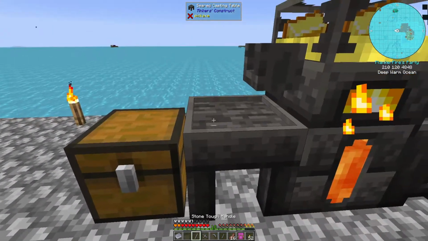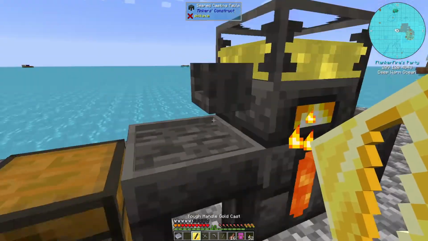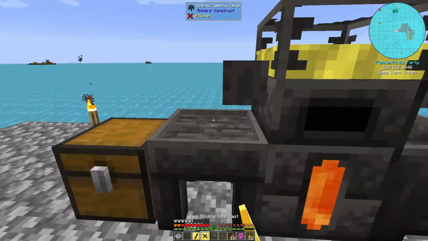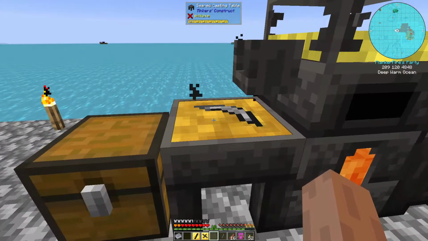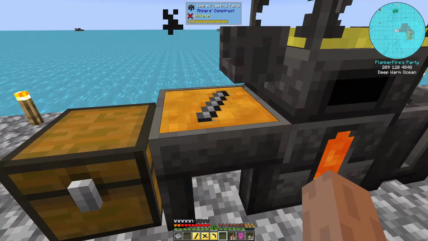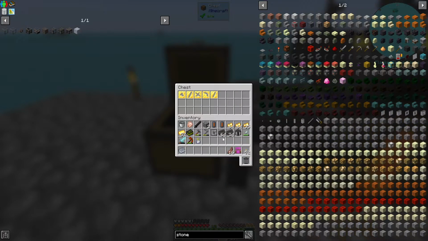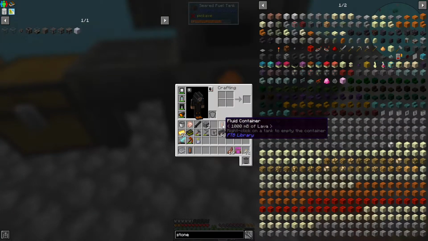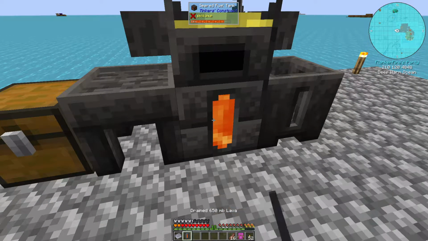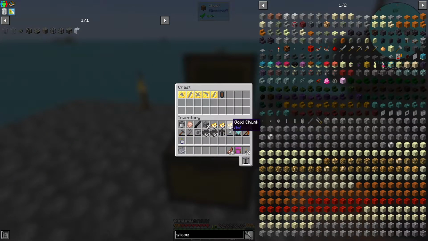Okay, so next one is that guy. Okay, put that one in next. Perfect. And that guy. Cool. And so now I can just store all these in here. Let's throw these in there if I can. Oh, I'm full of lava. Throw that in there. Okay.